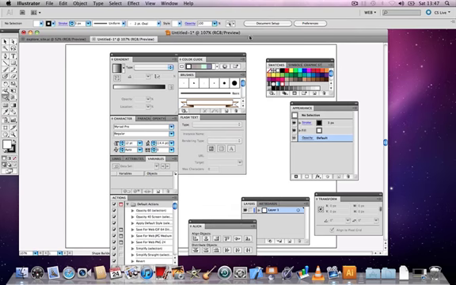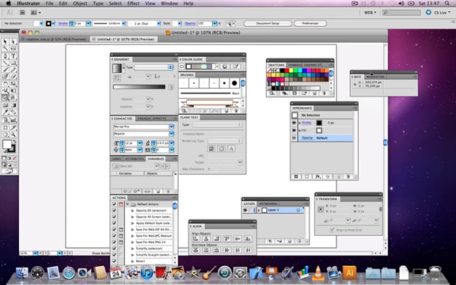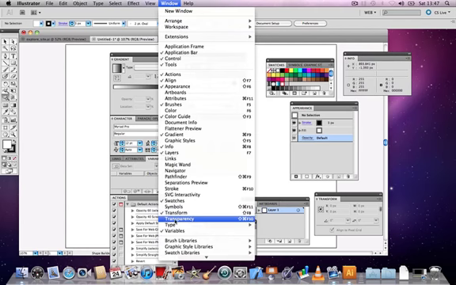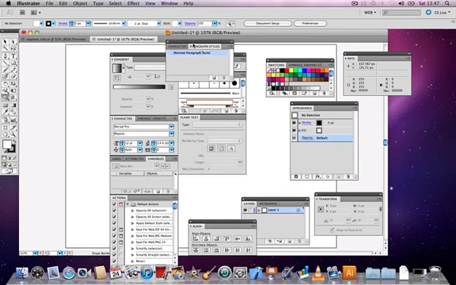If we open the info panel from Windows, we can close the navigator panel and click the show options for color values for fill and stroke. This allows us to see the hex values for fill and stroke automatically, which is very useful because without this the hex values for the colors are quite hidden in Illustrator. Next we're going to open the window menu and open up the type panel, paragraph styles.